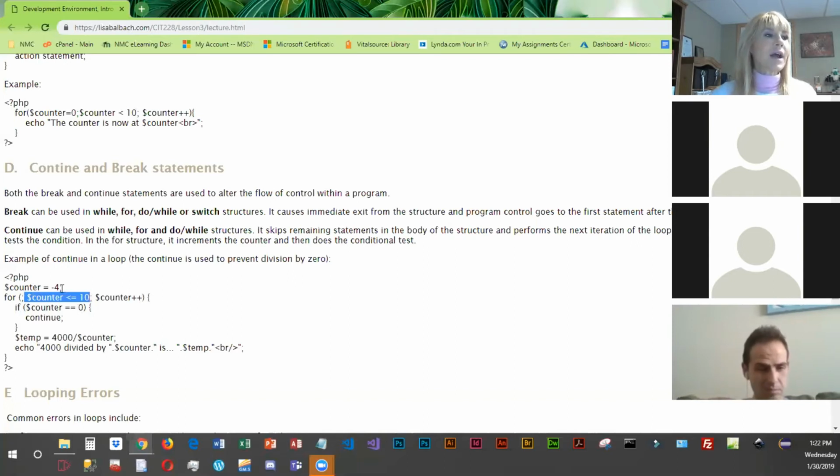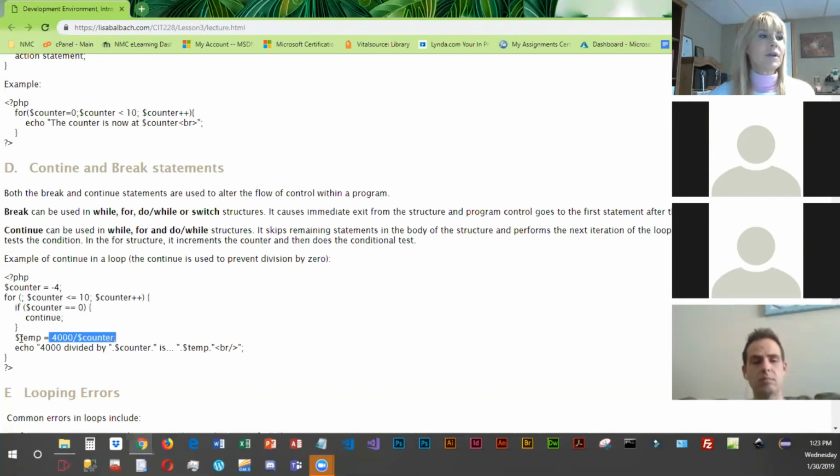So here I set the counter to -4. We're going to stay in the loop while it's less than or equal to 10, and I'm going to increase it by 1 each time. So here, if the counter is equal to 0, I'm going to continue, which means I go back up here and increase by 1. So I'm basically skipping that value. Part of the reason I'm skipping the value is I'm doing division, and you cannot divide by 0.